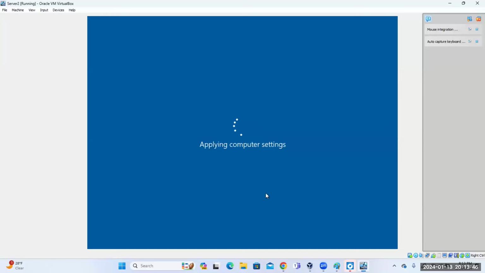Okay, so now for server, applying computer security. So once you can do it for server, then the client is even easier because for client, you don't need to configure anything, just install and that's it. Unlike server, where after installation we have to install ADS, DNS, and Active Directory, and then configure them. For client, we don't do all of that. We just do the initial installation. So if you can do it for server, then you can do it for client, provided you already downloaded the operating system, the ISO, following the link provided in the manual.